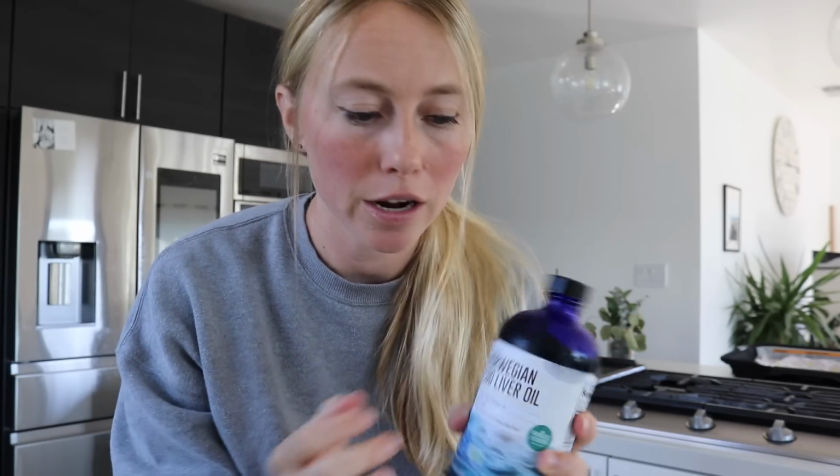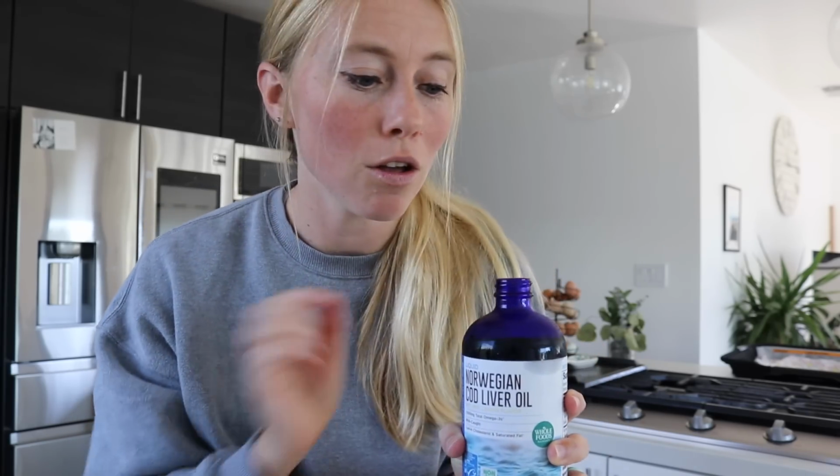In general, it's best to be taken with food or after you've already eaten, just for better absorption. I like taking it to make sure I'm getting the omega-3 fatty acids because I don't eat a ton of fish, but also from a belly fat loss perspective. There is some research showing that having some type of fish oil could be helpful for specifically targeting weight loss around the belly, which is, postpartum, one area that I'm focused on too.